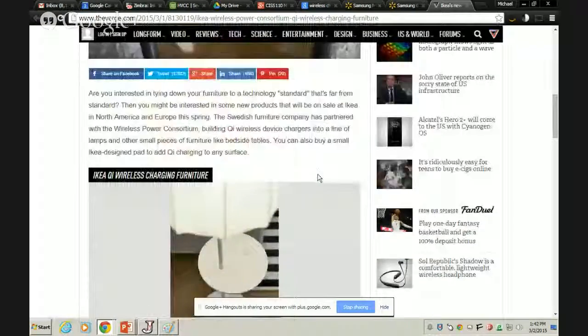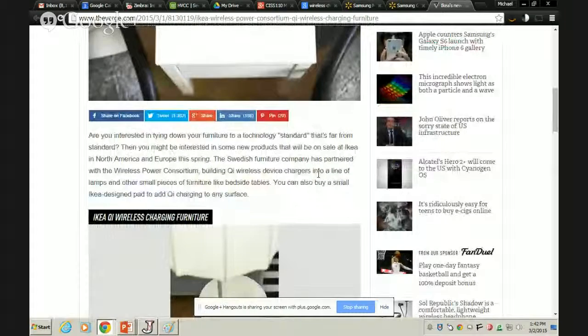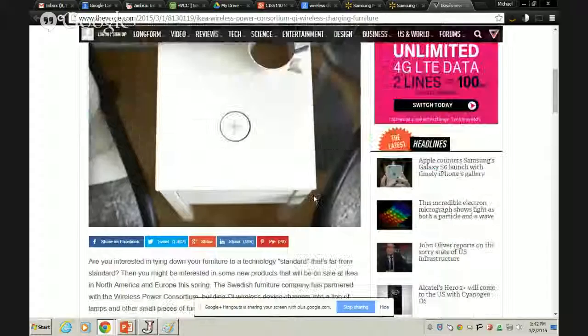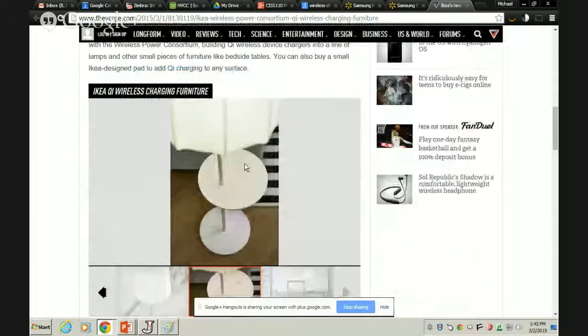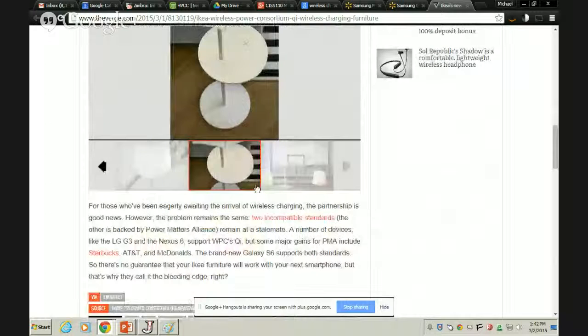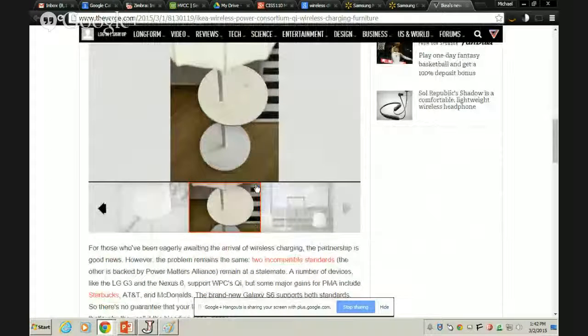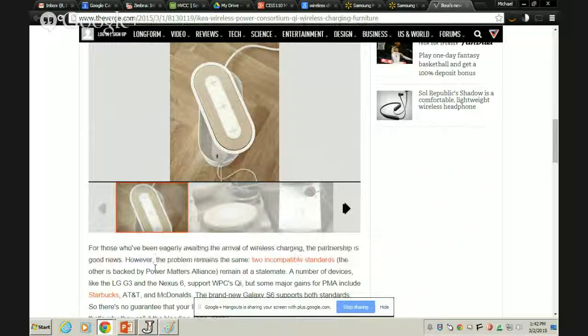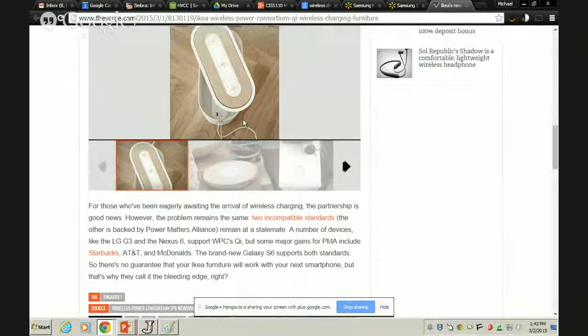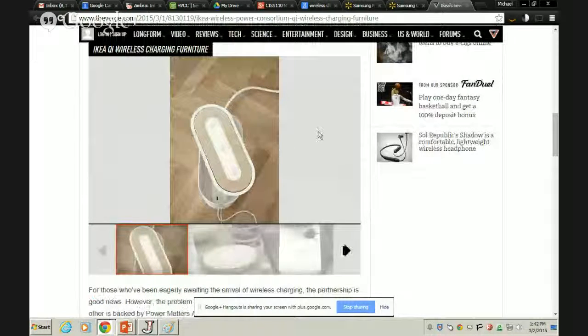So what I heard on the radio was it will add $20 to the cost of the furniture. So these lamps probably like $30. If you add the wireless charging, $50. I don't know. Is it worth it? I wish it was a bigger spot. Well, then you can get this one. It has 3 surfaces, it looks like. Is that big enough? I don't know how big it is either. It doesn't tell us. That could be 2 inches long. I don't know.